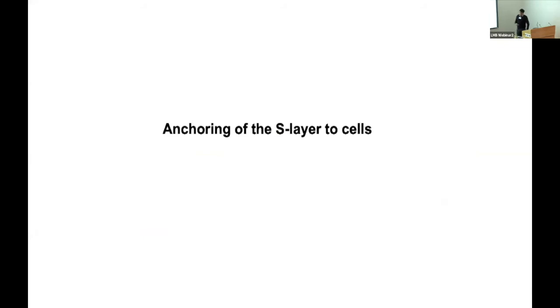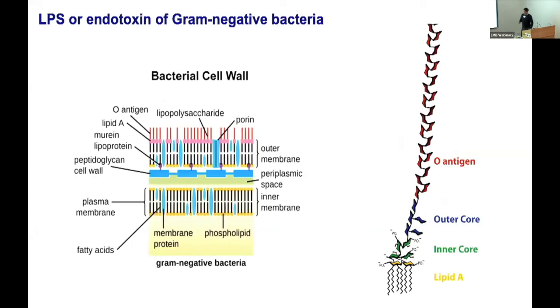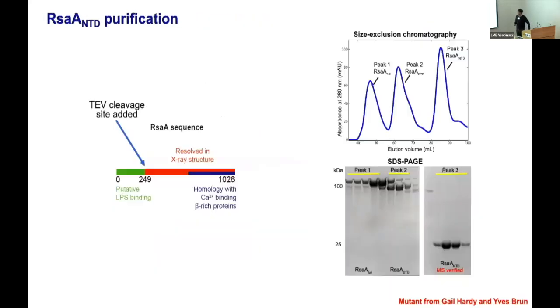So how is the protein, or the S layer, anchored to Caulobacter crescentus cells? Just for the non-biologists, most gram-negative bacteria have an abundant glycolipid in their outer membrane called lipopolysaccharide. These lipopolysaccharide molecules have a lipid A moiety that's present in the outer membrane. This lipid A moiety is connected to core oligosaccharides, which lead to a repeating O-antigen polysaccharide that reaches out from almost all gram-negative bacteria. And it is to this lipopolysaccharide that this S layer has been shown previously to bind.